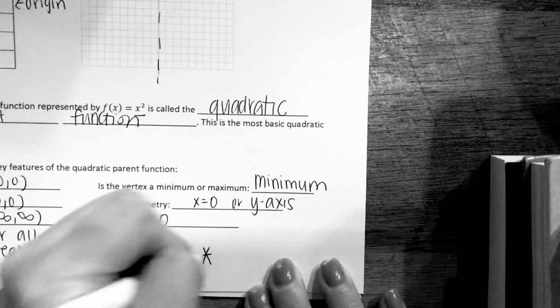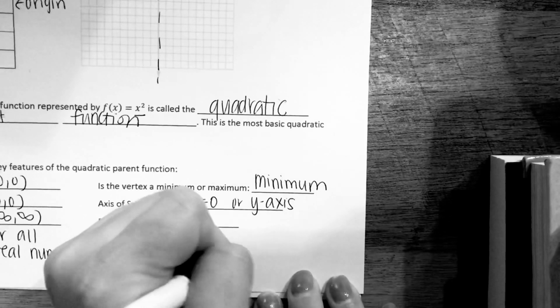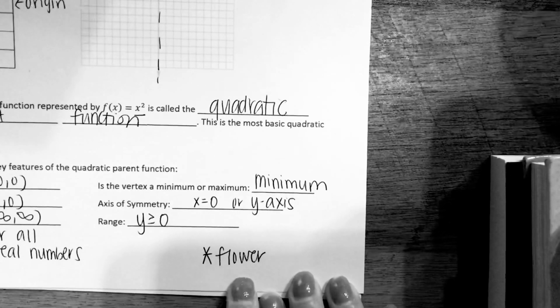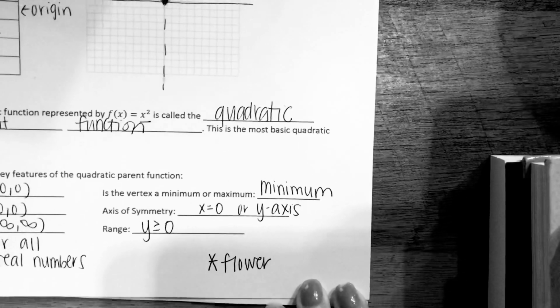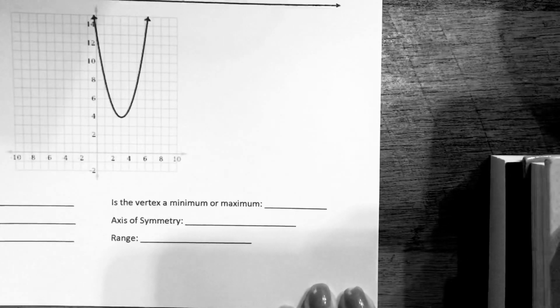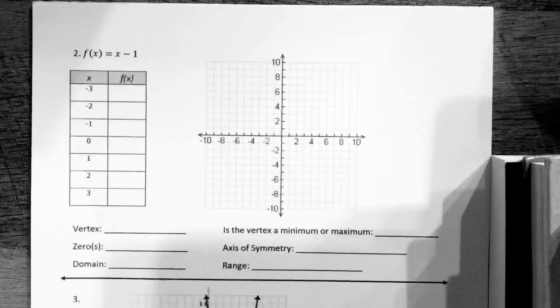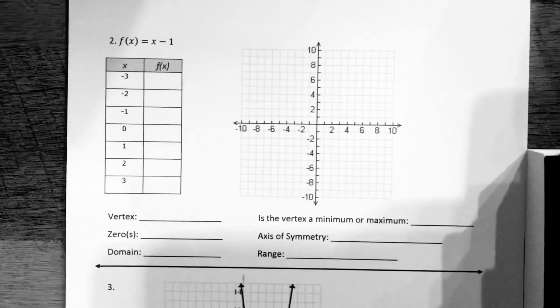All right, after page 1, I'm going to give you your code word number 1, and that is going to be the word flower. Please write this down in your notes. You're going to want it for later on. All right, moving on to our next page of notes. We are going to look at a couple of quadratic functions and identify the key features based on the information that they want us to look at.